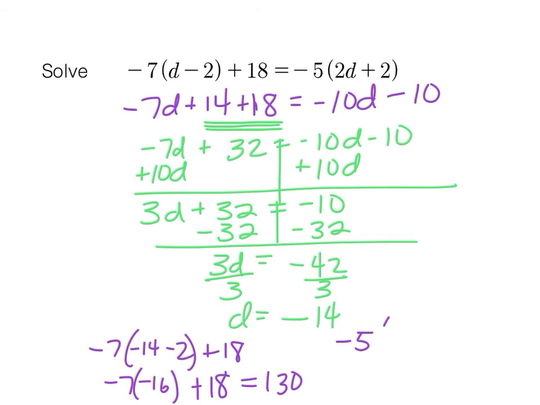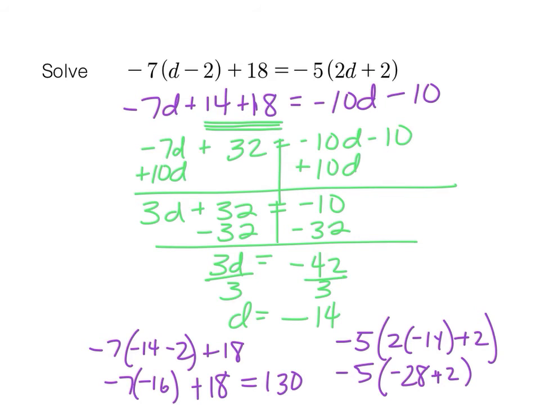On the right-hand side, negative 5 times 2, plug in the d value. So I'm just as efficient on paper as I am on the calculator. But one of the things I want you to recognize is you have to make sure you understand how to use that calculator to your advantage and use it correctly rather than typing things in incorrectly. Some of you experienced this on your most recent quiz and came up and asked about it. So that's something we should bring up when we're going over this in class, I think.